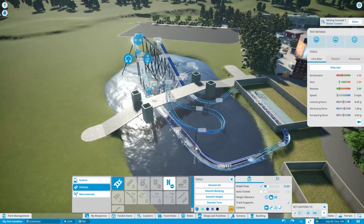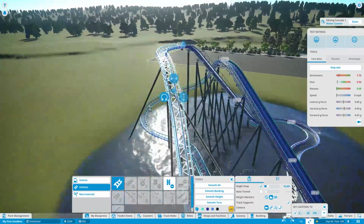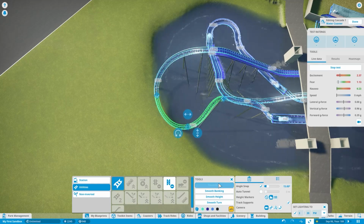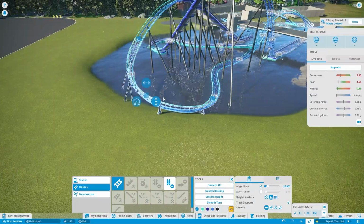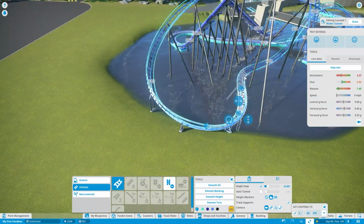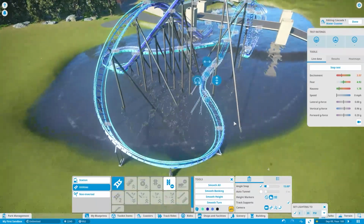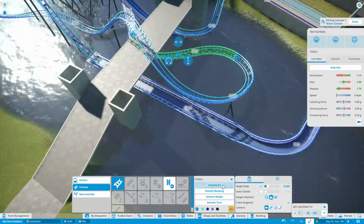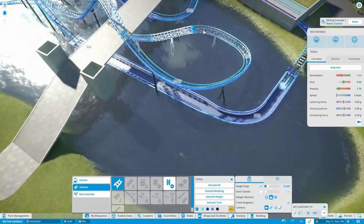I would love for the coaster to come around over the bridge, off to the right, skip off the water, hop over the trough to the left, and then back into the other trough, the first trough that you go into. But this whole video is a lot of tweaking, so I'm going to shut up for a minute so you guys can watch the tweaking and kind of see my process of coaster building. I'll come back when there's something interesting to chat about. Check in a bit.